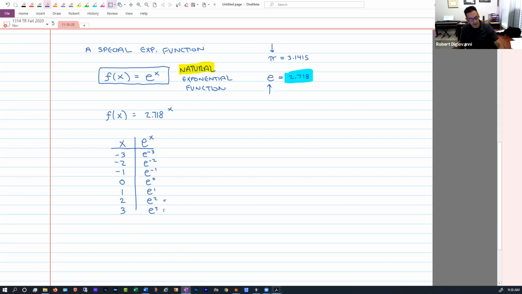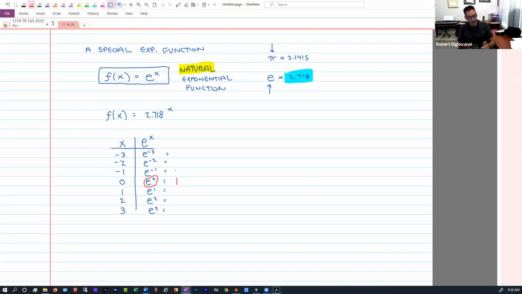And we're going to need our calculators to do these. All right. Well, we need our calculator with the exception of e to the 0, because any number to the 0 is 1. So I can put that as 1. But otherwise, I'm going to need my calculator. So please, at this time, use a calculator to try and figure out what e is. You have to find your e button. And what you'll want to do is do e to the -3 power.